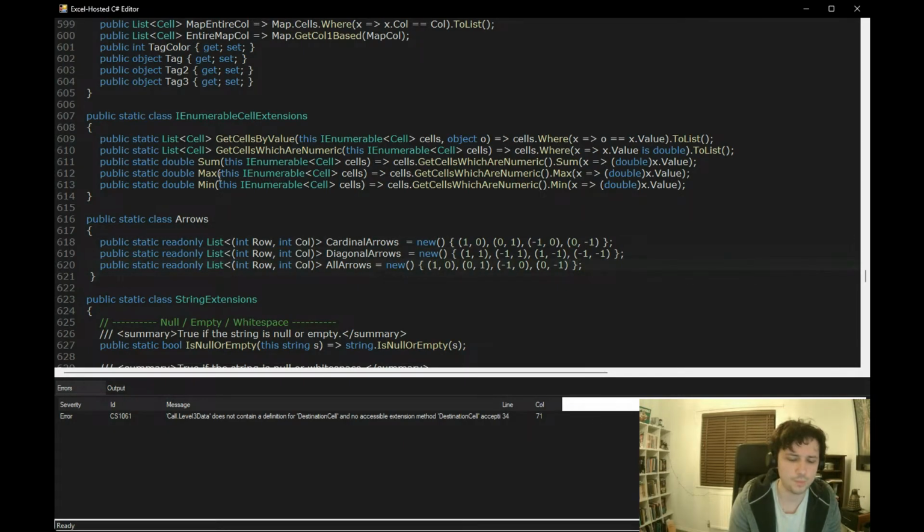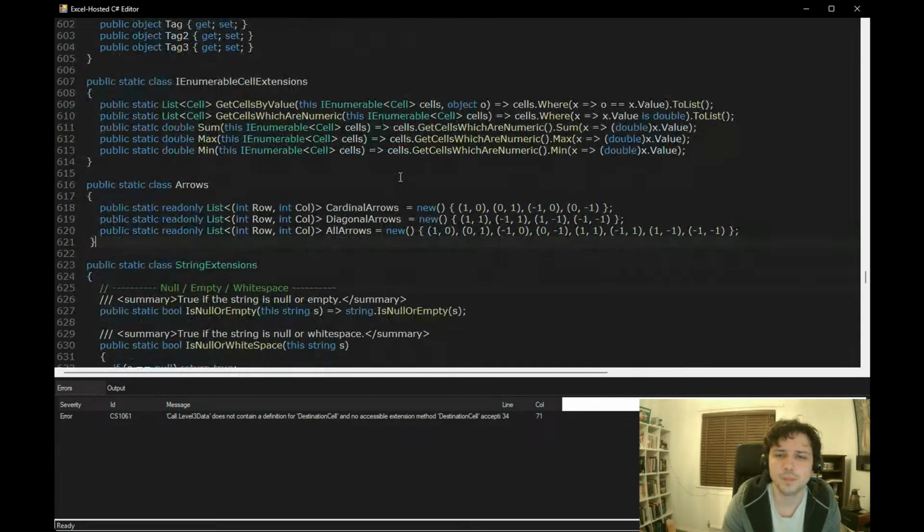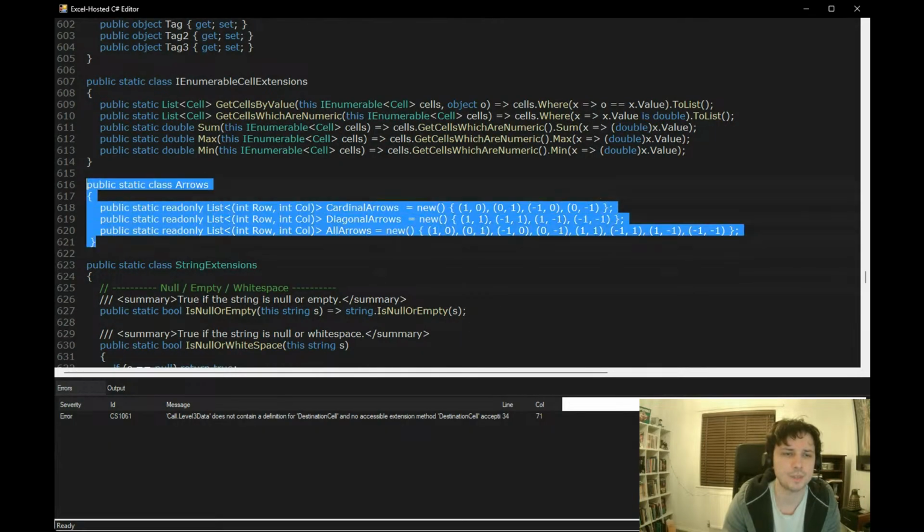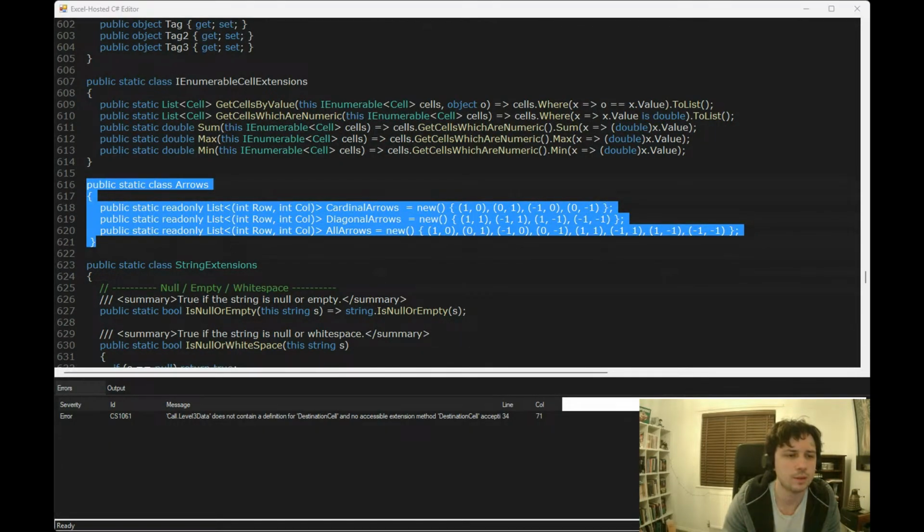And then I think I probably will need some sort of arrow conversion thing, but I've not decided what that should look like yet. I am just going to copy this and stick it in the code so it gets added whenever I do a new thing. Okay, so back to the Scarecrow level.